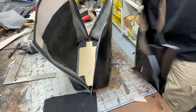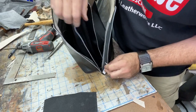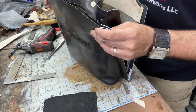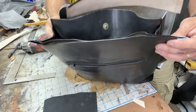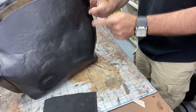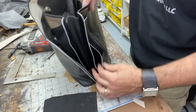Now, at this stage, we are ready to put our lining into the bag and line up everything. Basically, see these two pieces here are going to be stitched together just like that. And then following the other end, two pieces stitched together, and same on the other side. Basically, we're going to stitch from the bottom to the top, across, back to the other side, the bottom. And we're almost getting there with this project. So as you can see, it's coming together nice. All right, let's continue.